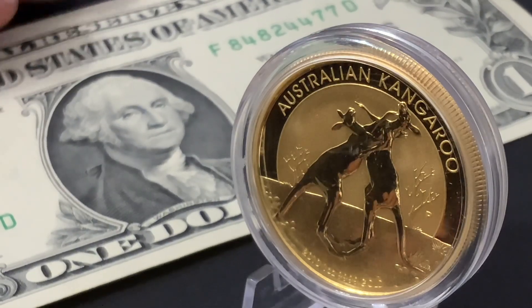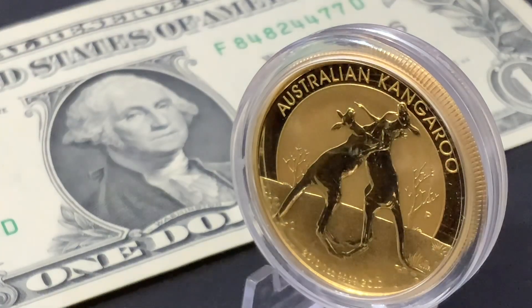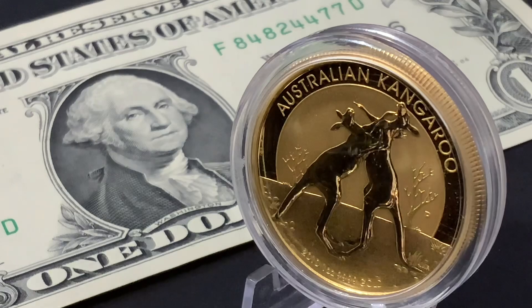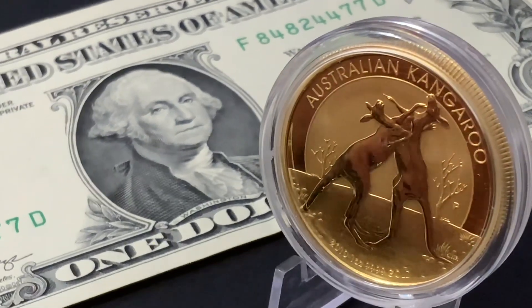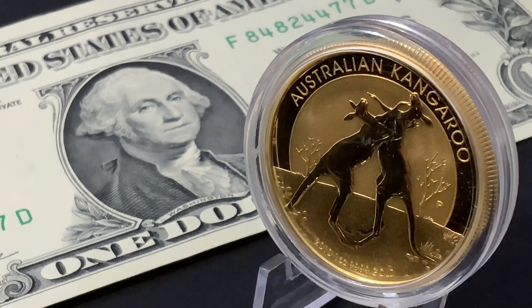There is one congressman, Alex Mooney, who is definitely fighting for gold. He has introduced legislation into Congress just recently to get us back to the gold standard — to have the dollar tied to gold. And it's long overdue. We need to fight for gold. What better way to do that than to tie our currency, our dollar, to it — to restrain and protect the dollar. That is going to be the best way to protect the dollar, in my view. And so when we fight for freedom, we're fighting for financial freedom with gold.